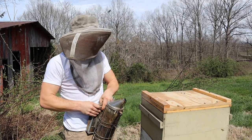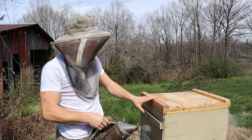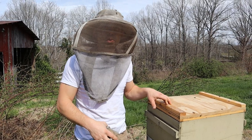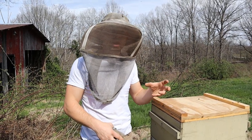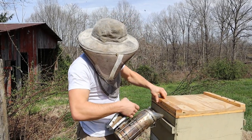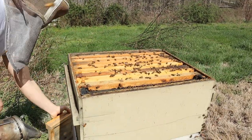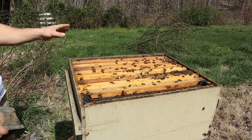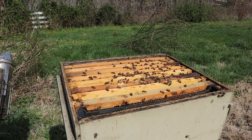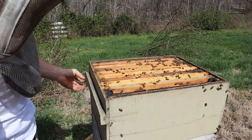So let's get into this hive. We're going to show you what we're going to do — help another colony out and help keep this colony in the box. Our honey flow does not start until mid-April, give or take, so we're still two to three weeks away from really solid nectar flows, and we don't need this colony to be quite this big right now. There's a lot of bees out towards the front. Some are foraging, but there's a huge cluster today because they've been cooped up — bees taking their first orientation flights. That can often look like the colony wants to swarm.